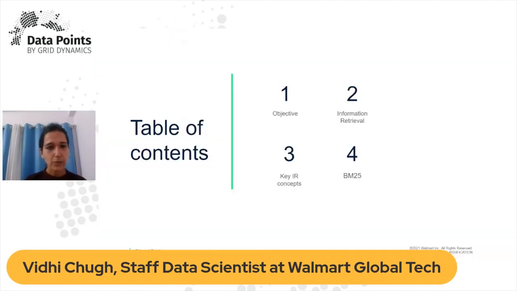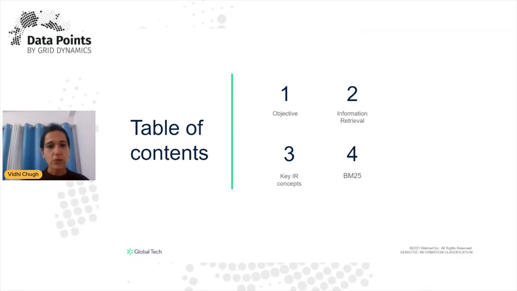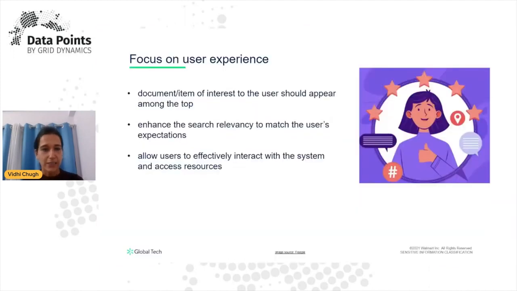So we'll quickly go through what I'm going to discuss in the next half an hour. I'll quickly share the agenda for today, why we are all here, and how user experience goes directly with the day-to-day work that I do as a data scientist. As part of that, I'll discuss information retrieval as one of the techniques, and some key concepts around it to set a background, so that I can finally conclude with the BM25 algorithm. That's going to be the main takeaway from this talk. And let's get started.